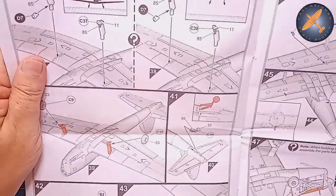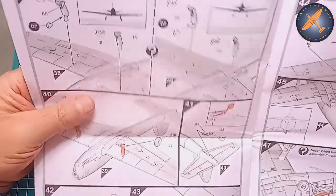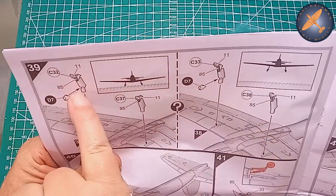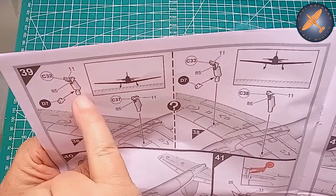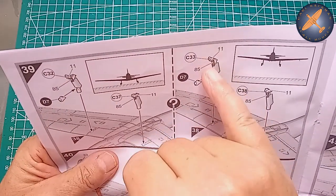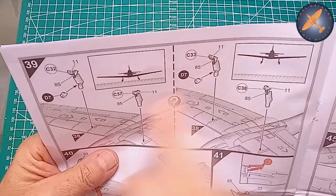Right. Then we're going to do, if you're doing it on the ground or in the air, obviously it didn't have retracting wheels, so there's like two different struts here for the undercarriage and one's shorter than the other. The shorter one is for when the aircraft is on the ground, which obviously will show the weight of the aircraft on it. And when it's in the air, that obviously extends because there's no weight on the undercarriage or wheels. So the longer ones will be for when it's in the air, the shorter ones for when it's sat on the ground.